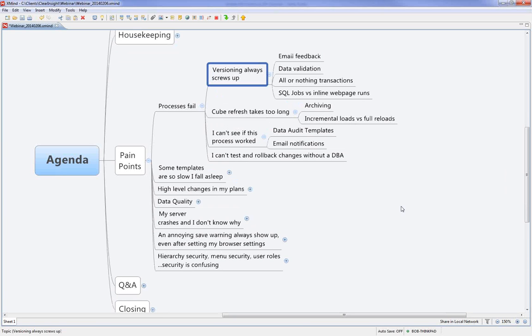So versioning in particular is a pretty common solution. People have some kind of a tool where they will copy data from one scenario and year to another, usually maybe copying a forecast to a budget or vice versa. Maybe they're trying to copy their actuals into part of their forecast. What I see as a challenge is there's not usually a lot of email feedback to know whether things have worked, data validation, really. If a part of it fails, you end up with garbled data.